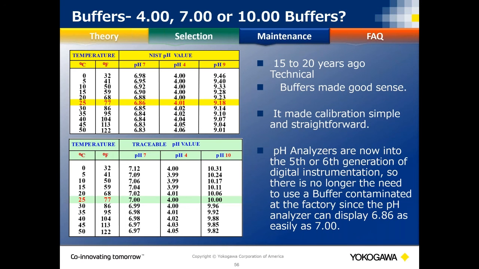That's fine. Make sure, though, that whatever you're using, if you're using automatic compensation in the analyzer, that your buffer tables are referencing the right buffer table. Otherwise, you've built in an offset right off the bat, okay? And we see that quite commonly. The reason why we tell you 7 is because 7 is 0 millivolts. That's what it is on the pH scale.